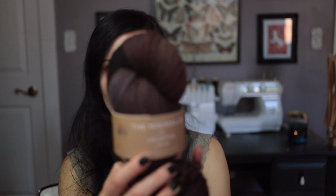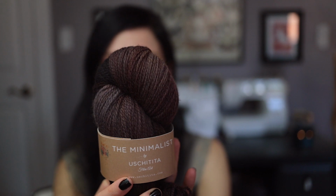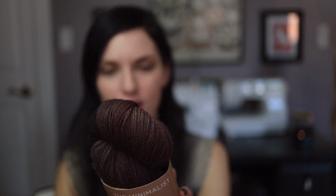So this might be the second purchase that I made at EYF, day one. This is from the Ushashita booth, who, by the way, is one of my favorite dyers. Her work is just so incredible, and her colorways just speak to my soul. She's definitely one of the most talented hand dyers out there that, every time I see her yarns, I can't not come away with something. And she had this new yarn line out. I might be wrong, maybe it's out right now, but I think she debuted this base at EYF. This is her minimal base, and here is the colorway that I purchased. It's 100% Highland wool, mulesing free, non-superwash in her Factum colorway.